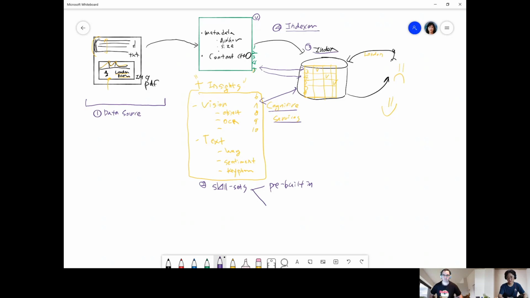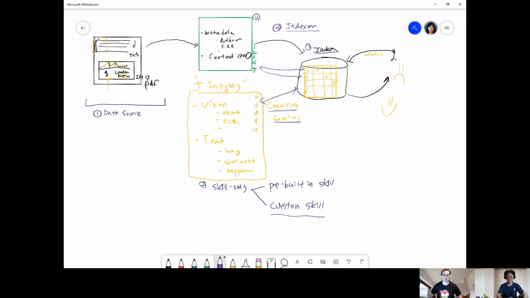If this cannot satisfy you, you can bring your own module. We call that custom skills. With custom skills, you can integrate with other Azure services. Let's say you have a logic and a module you want to host and expose using Azure Functions, you can do it. Or if you want to build another model which predicts your brand name or company name, you can build your model using Azure Machine Learning. But if you have your own web service, you can also use it as a custom skill.